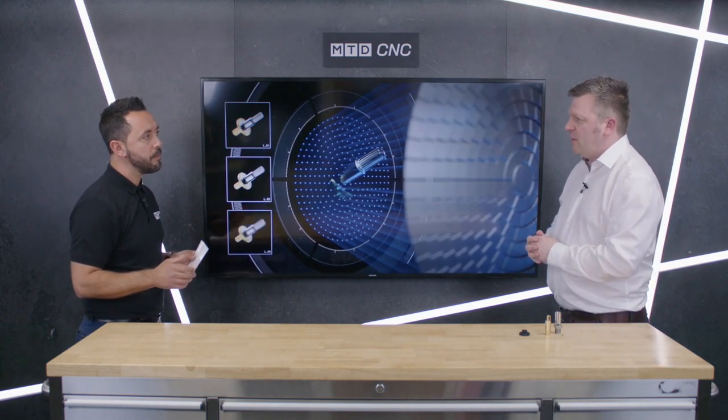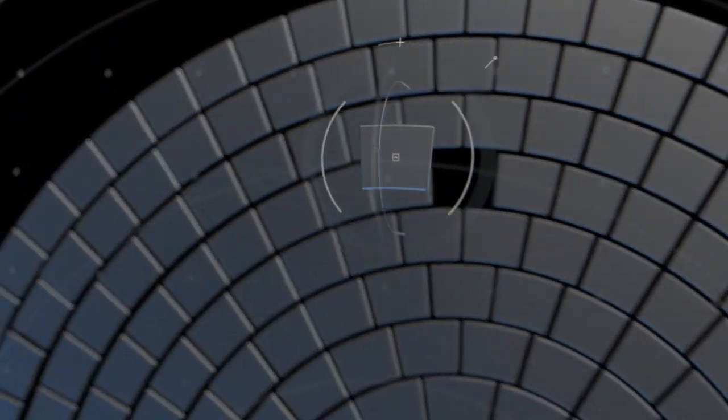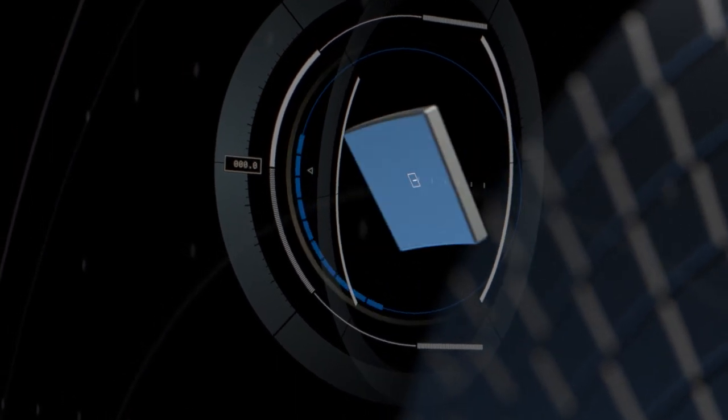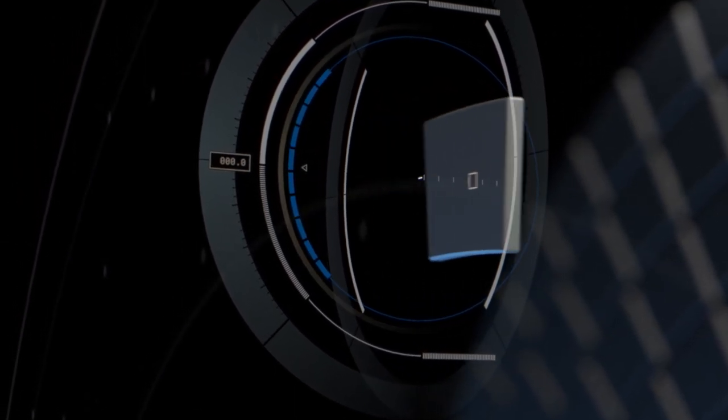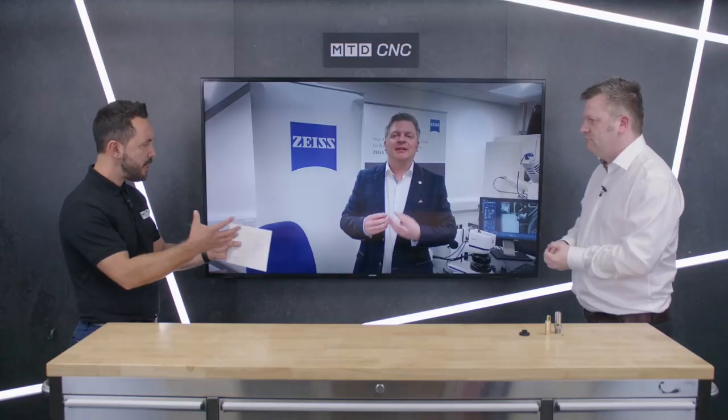MALS is a completely new technology. Basically, MALS consists of thousands of tiny micro mirrors which can twist, rotate, and translate forward and backwards at incredibly high speeds, focusing on the component at such high speeds that when we look at it on the screen it appears live and in real time.